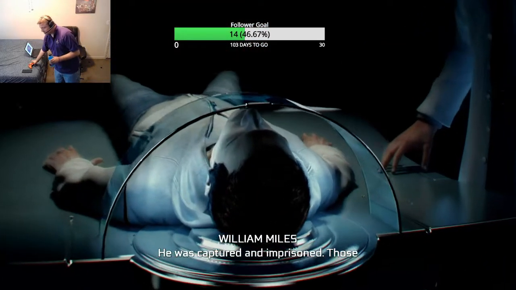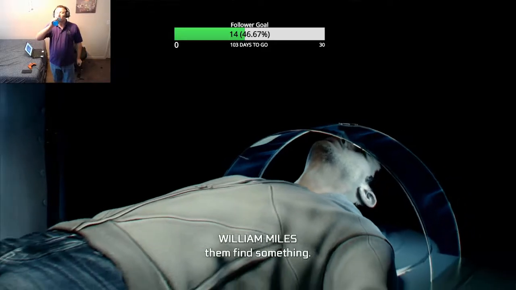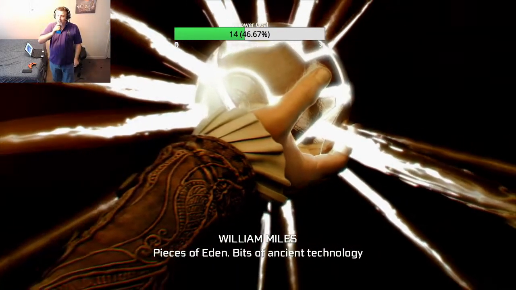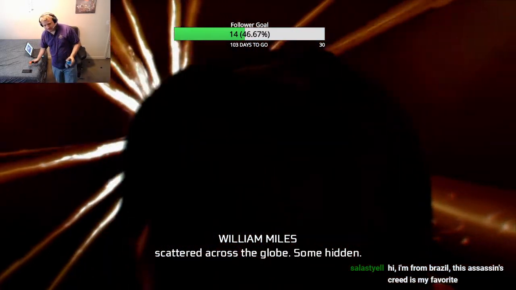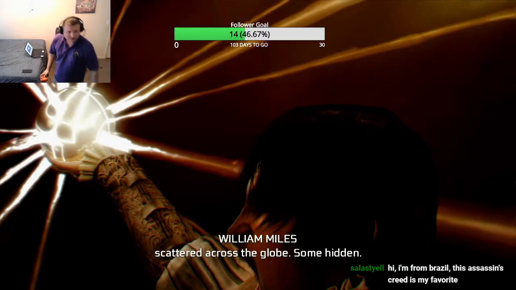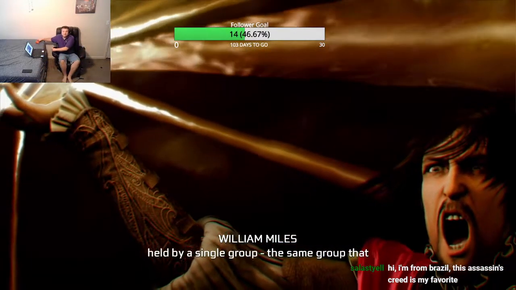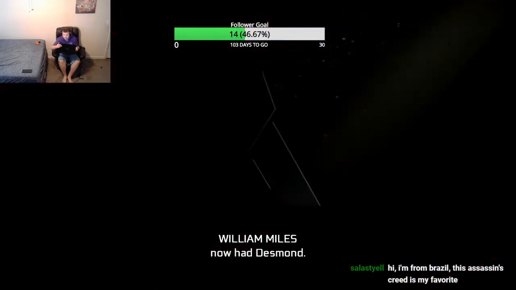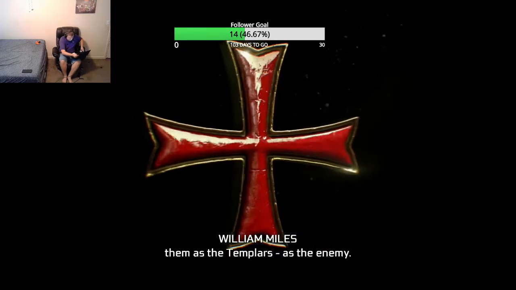He was captured and imprisoned. Those who took him believed he could help them find something. The apple. One of several artifacts we call pieces of Eden. Bits of ancient technology scattered across the globe. Some hidden, some found, all of them dangerous. Most are held by a single group. The same group that now had Desmond. You know them as Abstergo. We know them as the Templars.